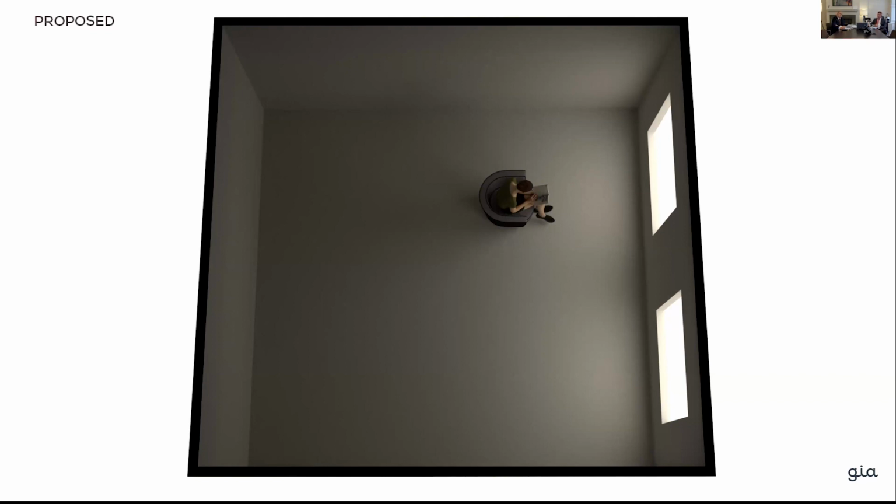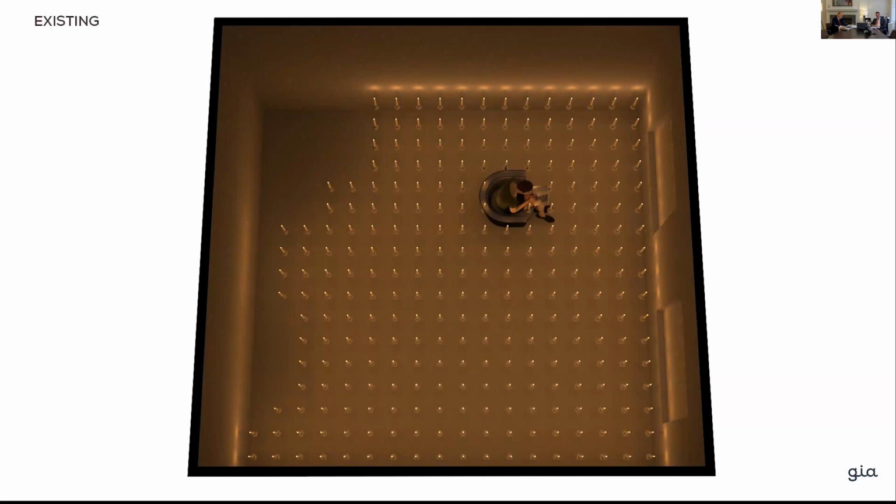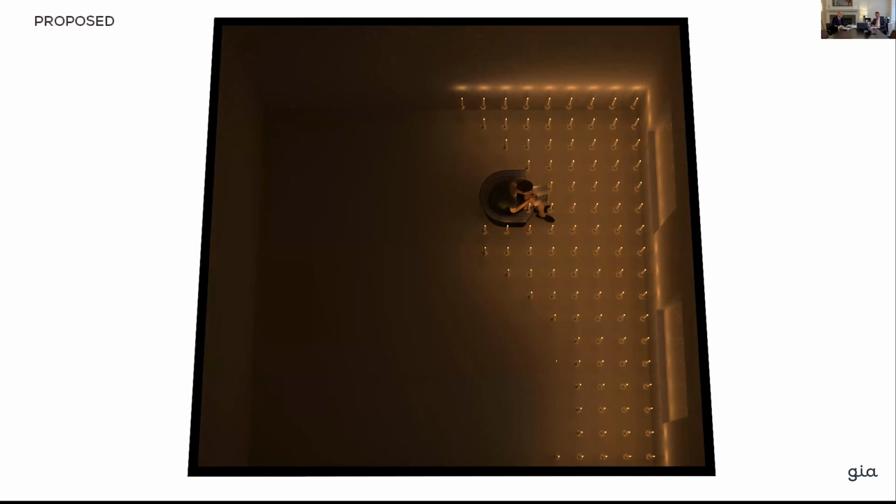And the question would be, therefore, is that sufficient to be classed as a nuisance? Is that going to be so noticeable as to radically change the way in which that person used and enjoyed that room? If we take a more dramatic example, here we are with our foot candles or our 0.2% contour line, which people may be more familiar with. So everything which has a candle sees 0.2% or more of the sky and therefore receives 1 lumen or more of light. That bit with no candles has less, therefore inadequate light. And then we have a proposed development, which shows quite a substantial change, and it looks quite dramatic on a contour basis like this.